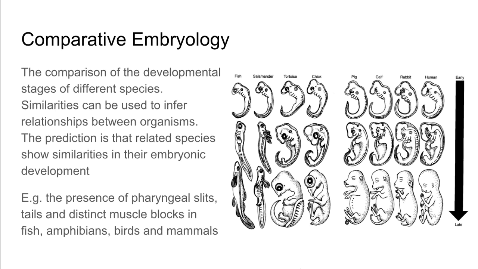And that's found in fish, amphibians, birds, and mammal species, all seen in this diagram here. But we see over time they then do evolve into different organisms, which don't always retain those structures which were originally in that embryo.